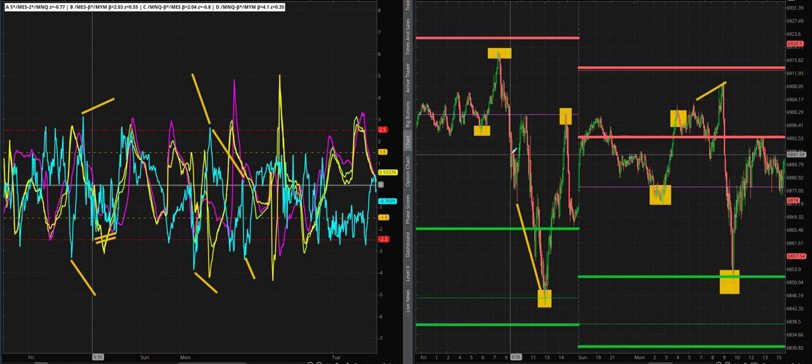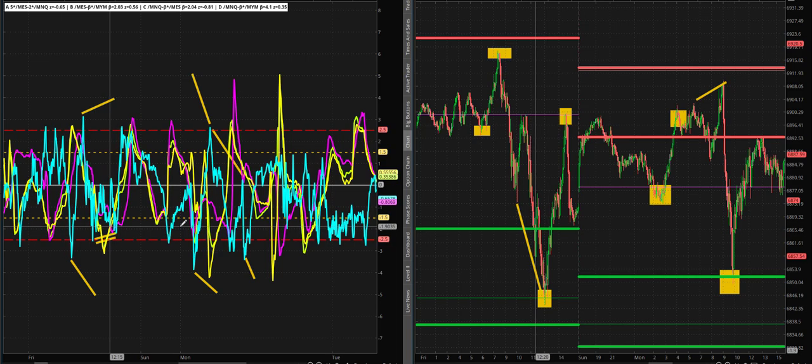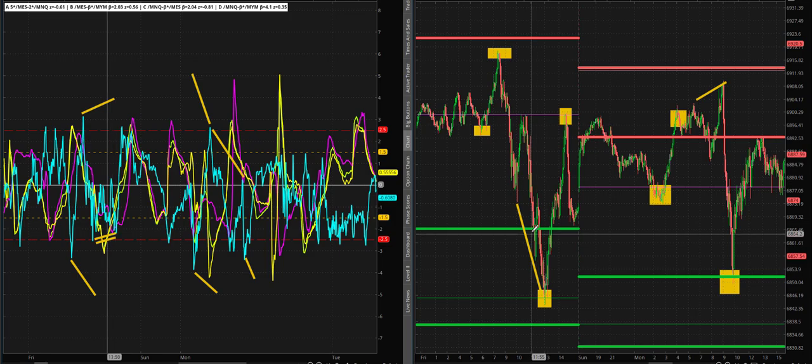I'm middle of nowhere. I will not touch it. I want to be at the lower edges. This is the lower edge. This is the lower edge. At this lower edge, I could have taken long. Got to stop out. Okay, now it came down again.